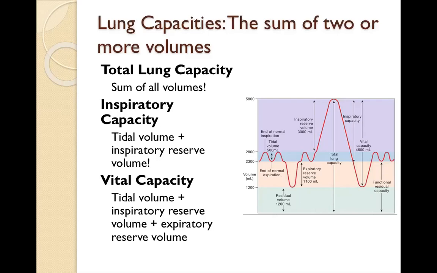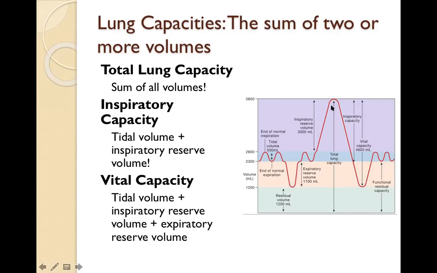And so notice that everything that I talked about, I referred to as a volume. We can also talk about things called lung capacities. And whenever we talk about a capacity, it's always talking about the sum of two or more of the volumes that we just talked about. So if we were to take the inspiratory reserve volume plus the tidal volume plus the expiratory reserve volume plus the residual volume, absolutely everything, the sum of all of those volumes is called the total lung capacity, which makes sense. It's how much air can possibly fit in your lungs.